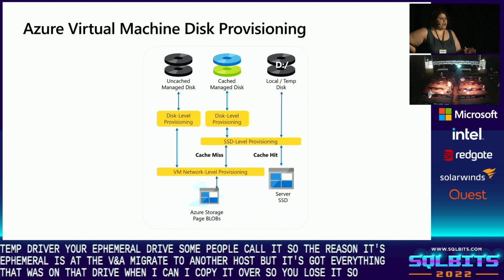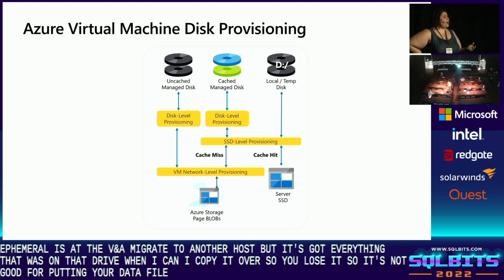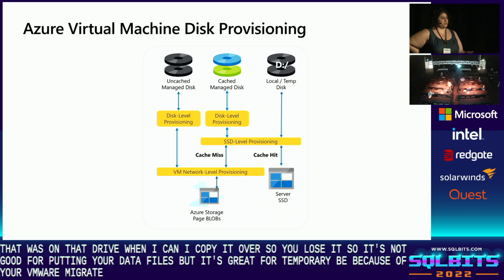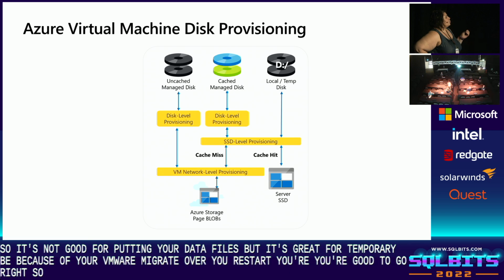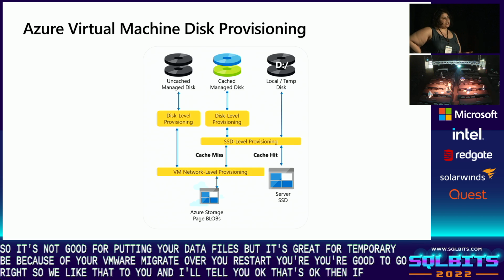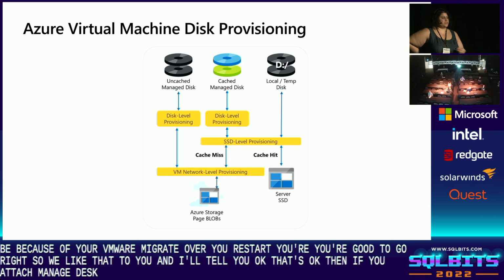So it's not good for putting your data files, but it's great for tempdb. Because if your VM migrates over, you restart SQL, you're good to go, right? So we like to put tempdb on there, and I'll tell you why in a second. So there's SSD level provisioning, which is used for that D drive. Okay, that's local.